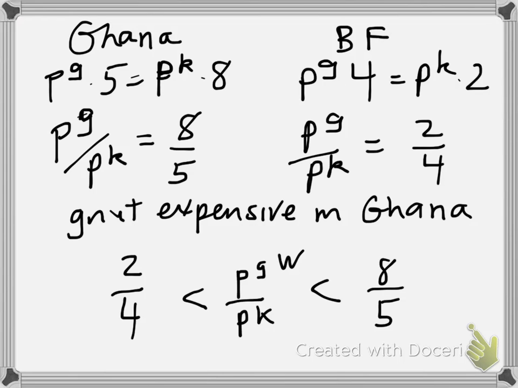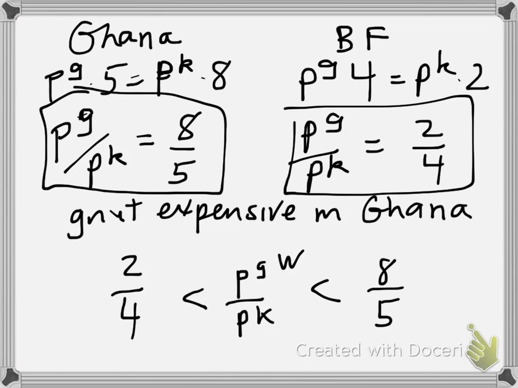We derive the pre-trade prices using the method that I suggested you use in class, that the wage has to be equal in both sectors. So we get the pre-trade prices in Ghana, price of groundnuts over the price of cola nuts, 8/5. The pre-trade prices in Burkina Faso, price of groundnuts over the price of cola, 2/4. The groundnuts, as you can see, are expensive in Ghana, and groundnuts are cheap in Burkina Faso. Burkina Faso has comparative advantage in groundnuts, Ghana in cola nuts.